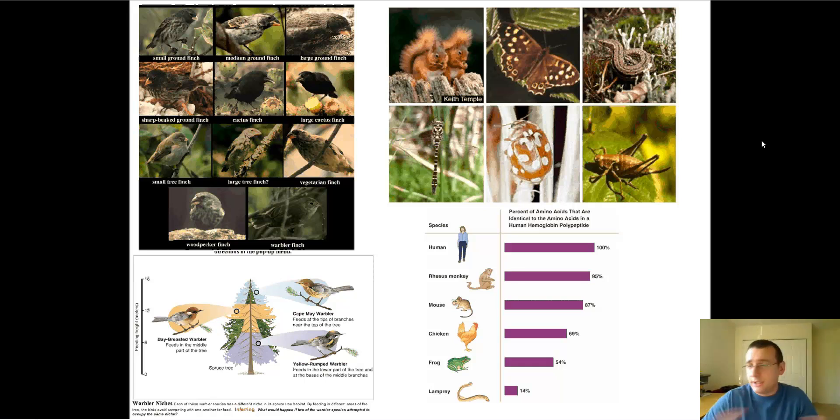And so we have a mammal and so you see that there's no way it's going to be the same species. But when you look at the left side, you see birds and some of them seem very different from each other, but some of them not so much. In fact, to the untrained eye, if you see them from far especially, you might not even think that they're different birds at all.